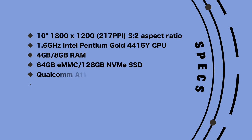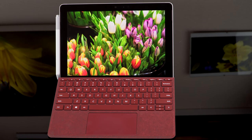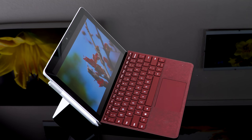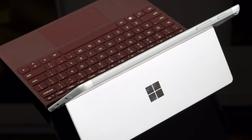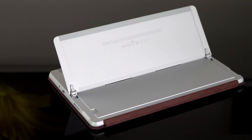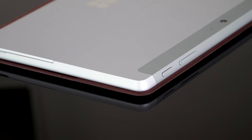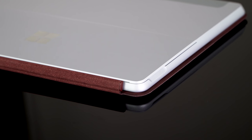The specs are on screen so you can see them all. The gist of it is a 10-inch display — quite a small device. The first Windows 10 tablets we saw years ago with Windows 8 were 8-inch and 10-inch, then they gravitated towards 12-inch and bigger because those are more usable as all-around computers. Clearly this is not designed to be your only computer, unless schools are buying it — Microsoft is trying to fight Chromebooks and iPads in schools, where it could be good for grade school and middle school kids as their main computer.